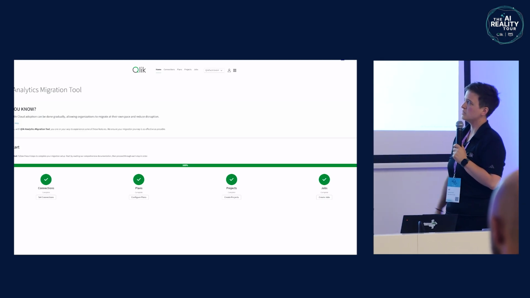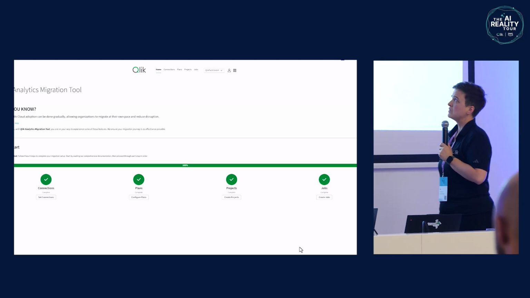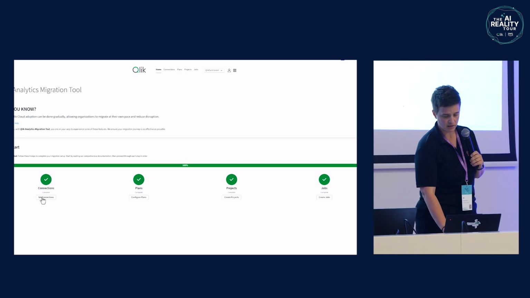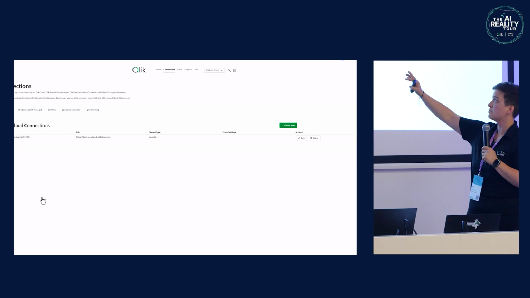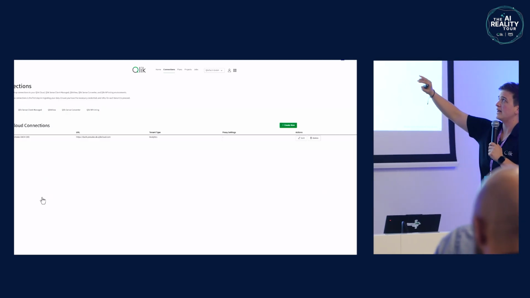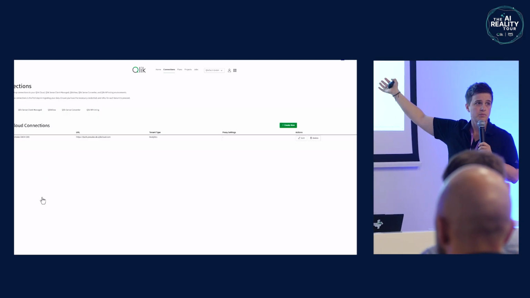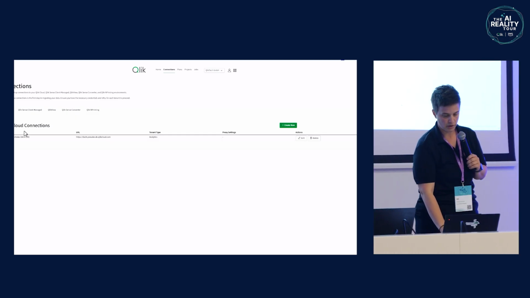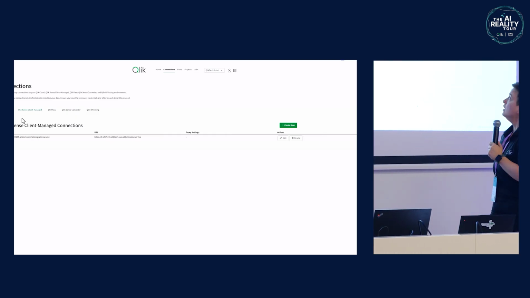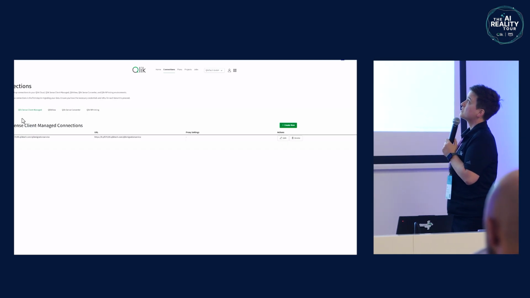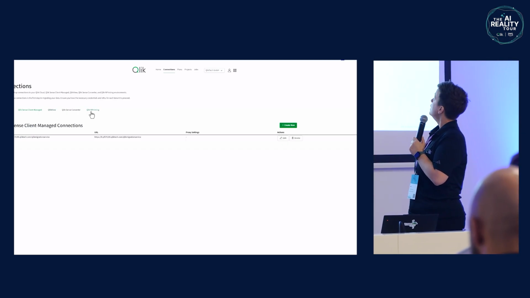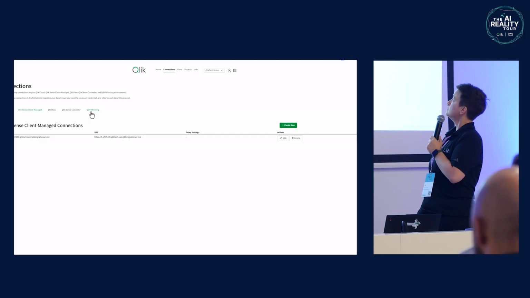First of all, we have to set the connections, of course. So we have to add our on-prem system and our Qlik Cloud. As I said before, you can add your QlikView or even other systems as well, right? Just set up your connections. On the next step, you have to define your migration plan. Click on Edit and do it.